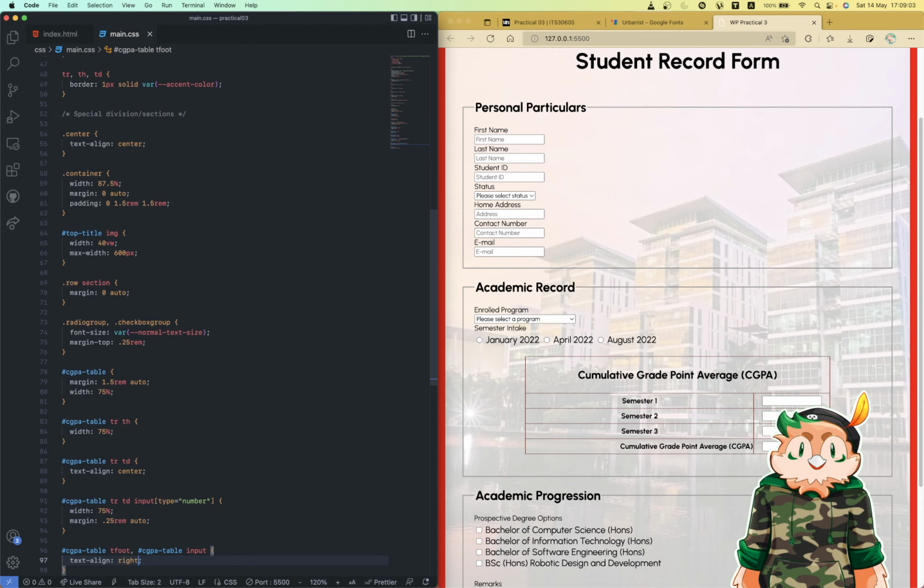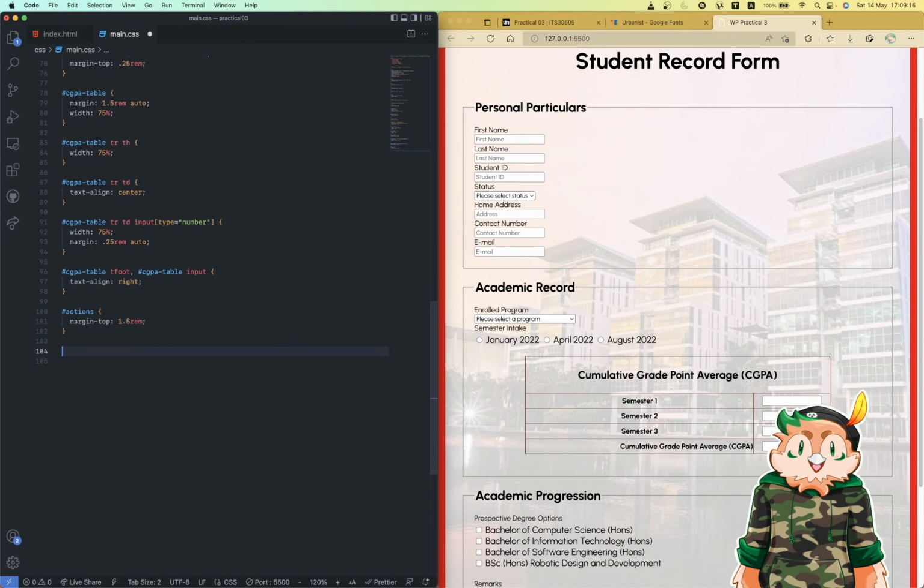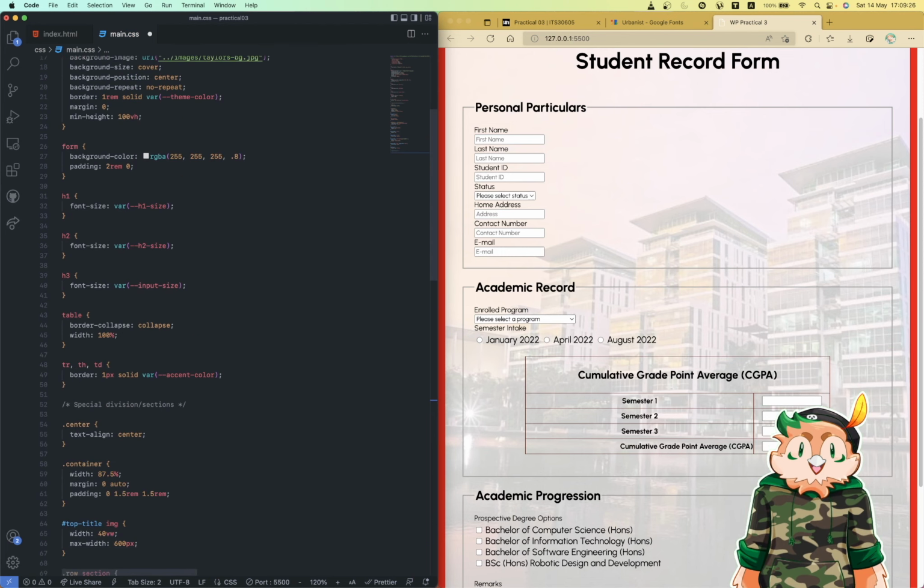So there you have it. Now let's deal with your input elements. So the input elements are going to come at the bottom right here. I'm just going to place these input elements in here. Let's see.